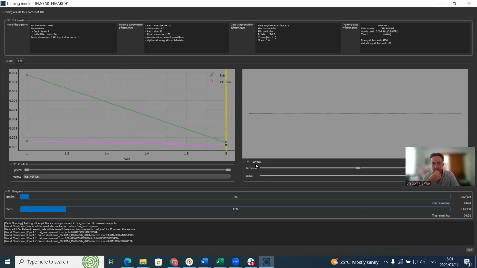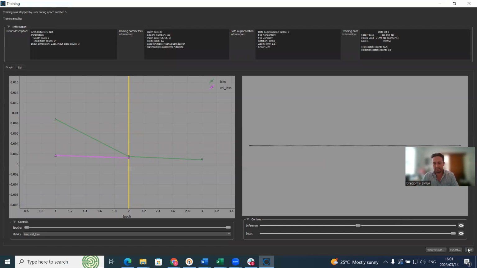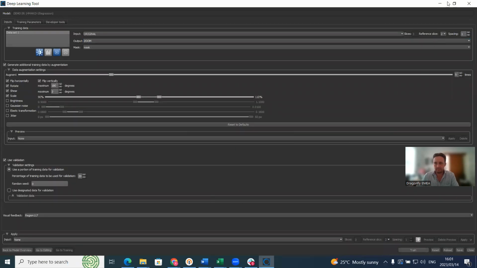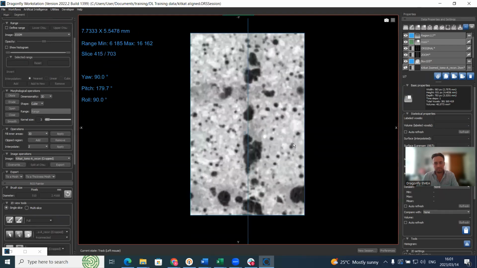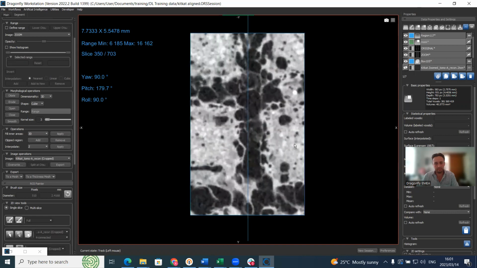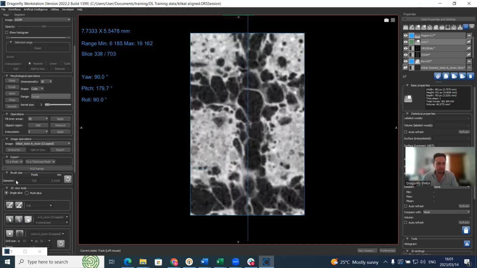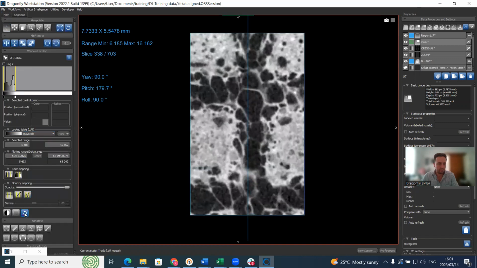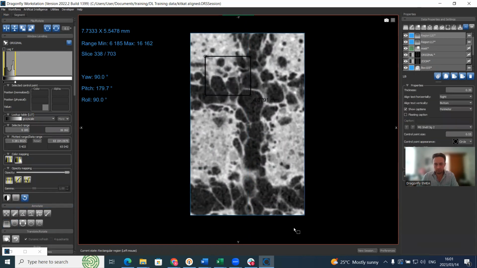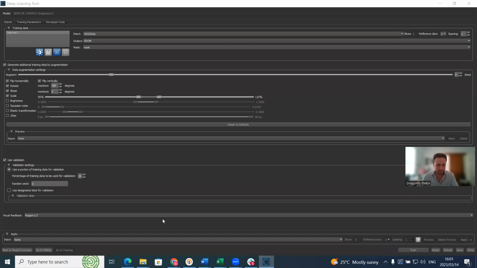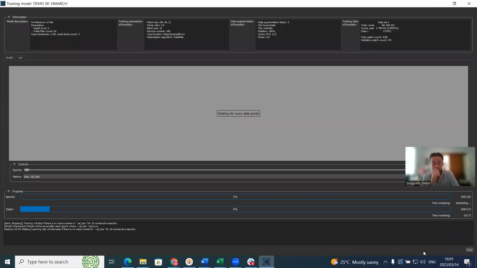So now the preview frame is not in the image plane, so you won't be able to see much in the preview. We can stop that and go back and close, and we can change the preview frame to be one of these things. Let's choose a nice slice here. Let's choose a main panel. Let's choose this here as a new, whoops, I need to get back here. Yeah, that's it. Region 120 and train. Now we will see the preview frame.